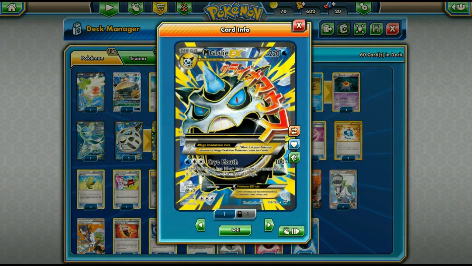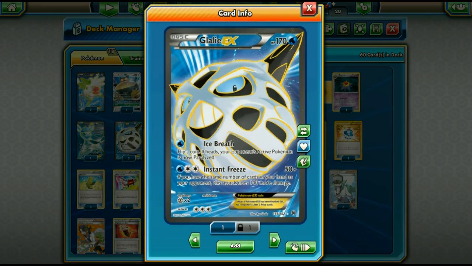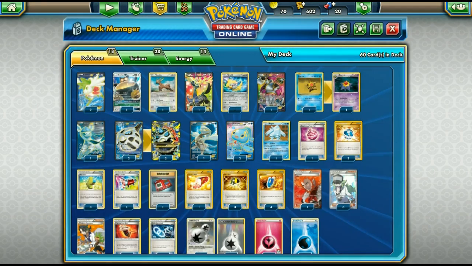Starting things off, we got Glalie. Make a Glalie EX. You know what? Why not just run a big bad EX Pokemon? Cryomouth. It's a big blob of ice. Ice, snow, goes back with Christmas. Glalie EX, it's all about that Christmas theme with a giant blob of ice, and it's just nice to have this big mega EX in the deck.